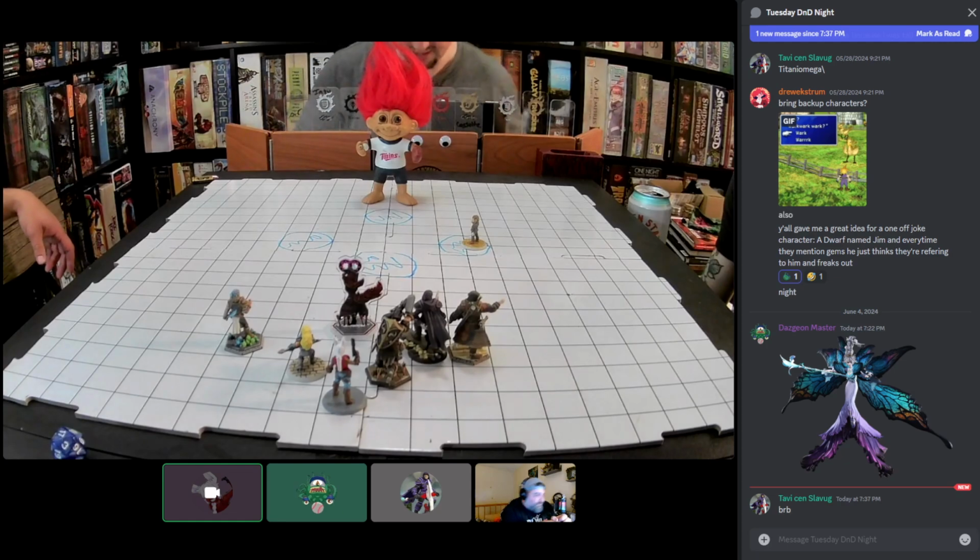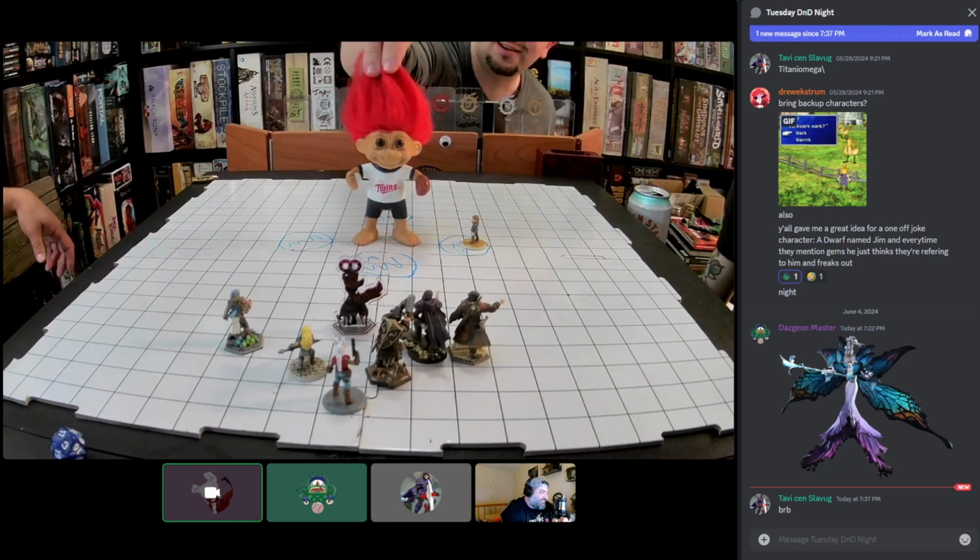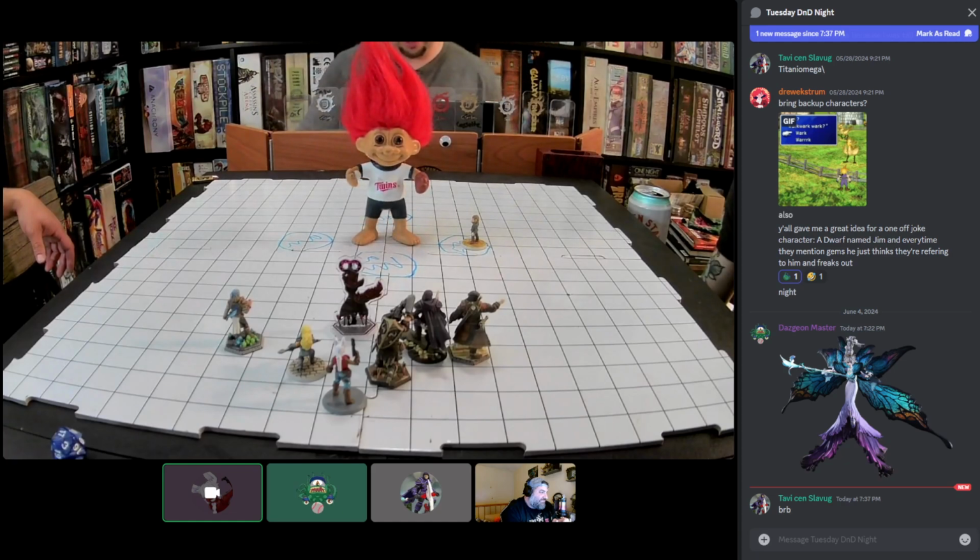Okay, Titania is gonna say, "Hello, my lovelies." Oh. And she's going to use her wing buffet. And the only one that's nearby is Indy. So, actually, she's gonna move first. She's gonna move right in the middle here, and then use her wing buffet. It's an AoE attack, so now everybody is in range of this.